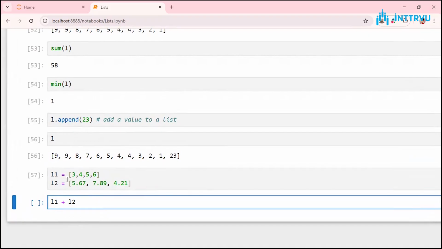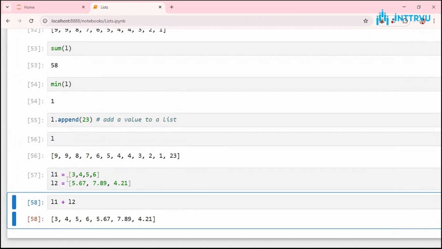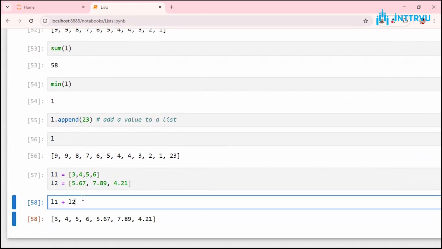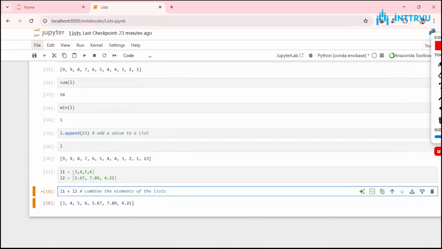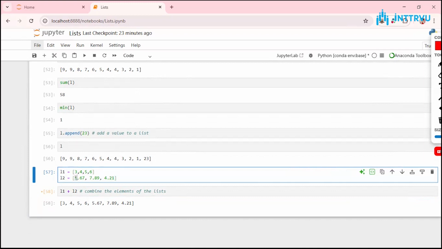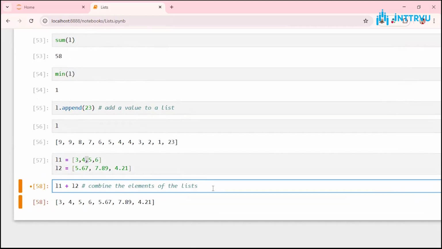Do you want to guys take a guess for a moment? Well, what that's gonna do is combine the elements of the lists. It's not going to add the elements to each other. It'll just append elements of list 2 into list 1.